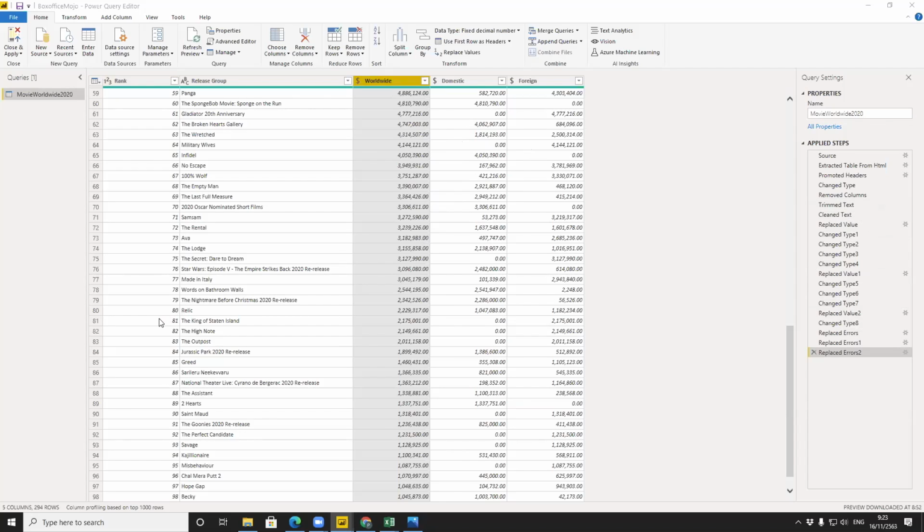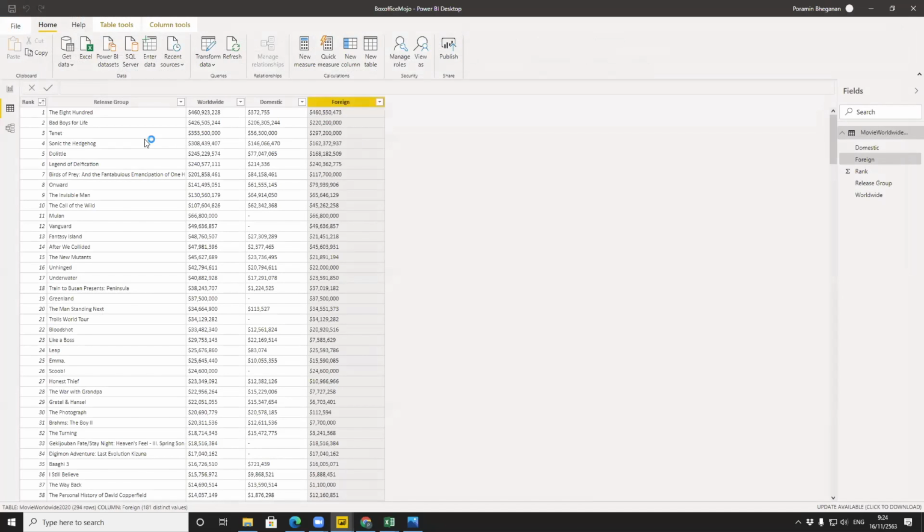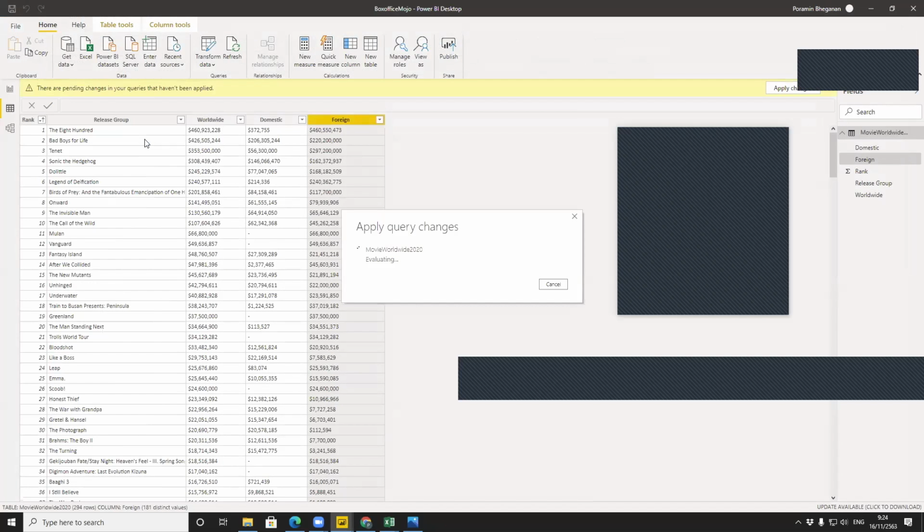Once you apply as a new step, you can undo one at a time easily, but if you combine them together, sometimes if you want to undo just one step only you can't do it. So just try to add new steps in here. When it asks you, then I close and apply. Once I close and apply already, let's see what happened.